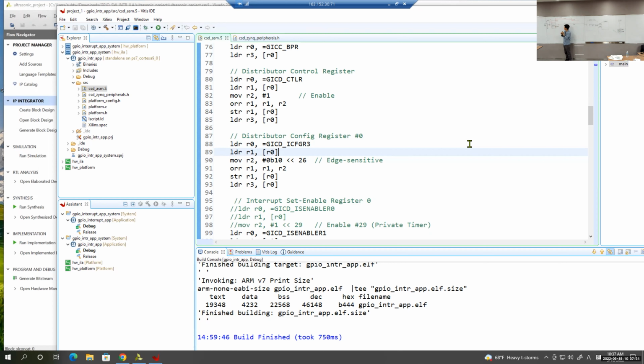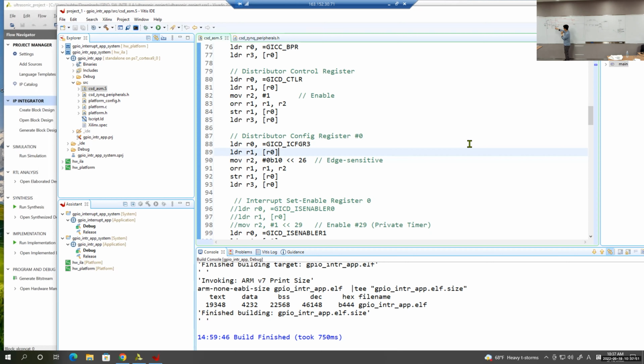Then this line will go down, and then it stays low. Then you push down the switch, and it goes up again.